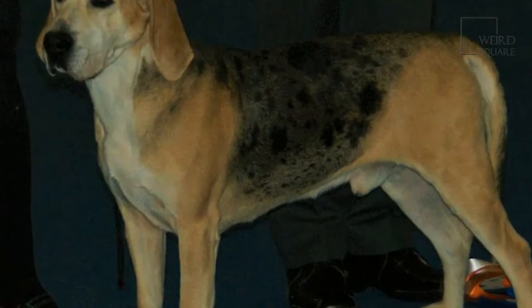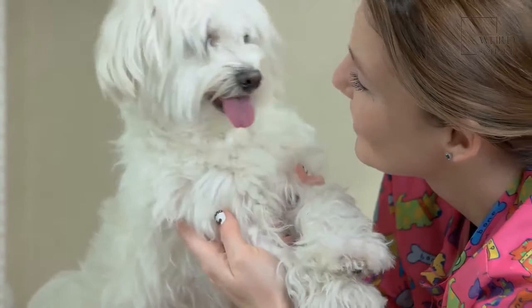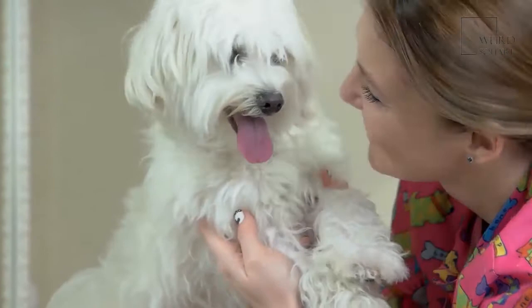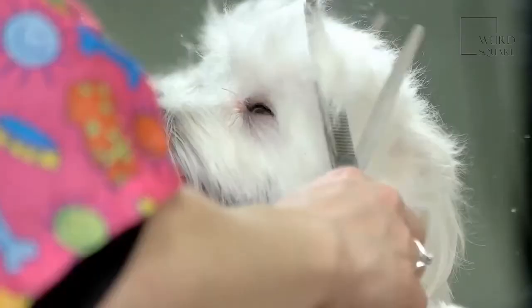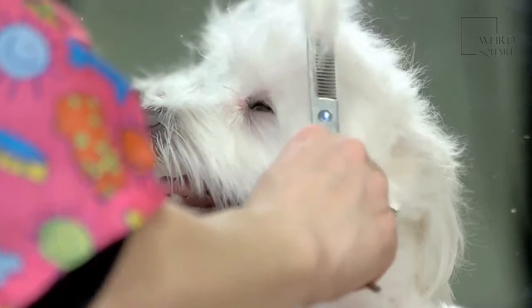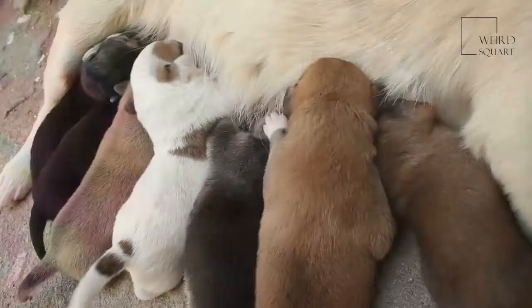Dunkers are a medium-sized dog. Both males and females generally weigh between 25 and 39 pounds. Males can be just a little taller and are normally between 19 and 22 inches tall, while females are typically between 18 and 21 inches tall. At 6 months, Dunker puppies are between 13.5 and 14.5 inches and weigh about 22.5 pounds. By 12 months, the puppies are between 16.5 and 17.5 inches and weigh about 27 pounds. A Dunker puppy should be fully grown by the age of 18 months.